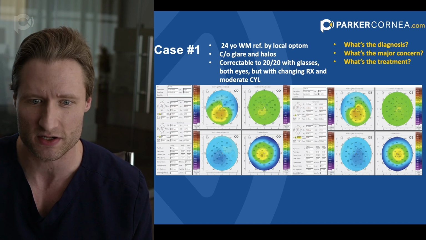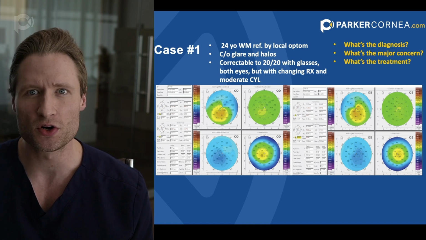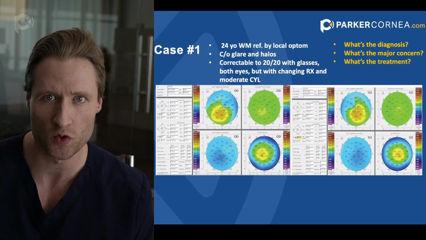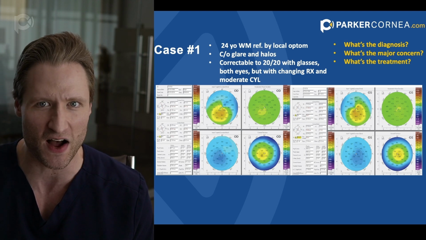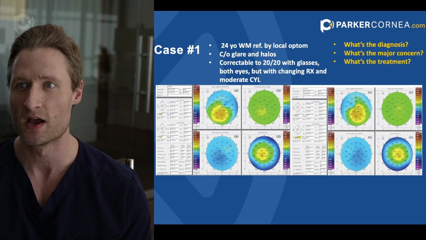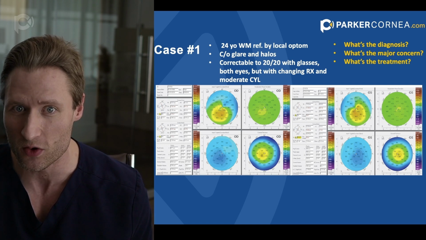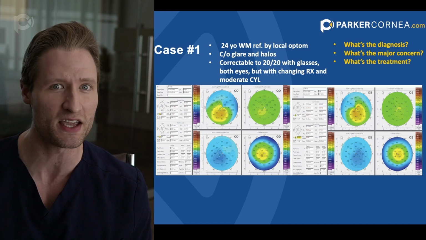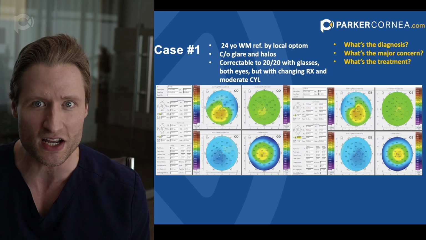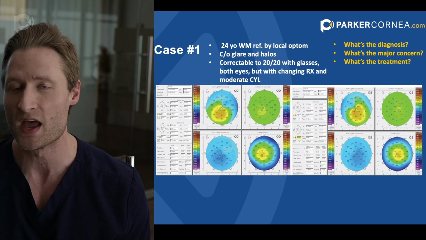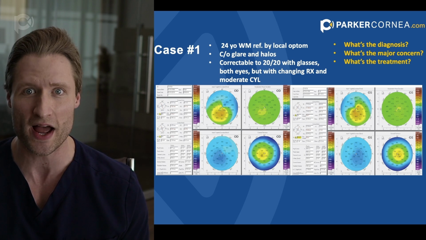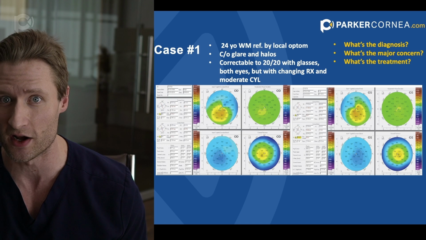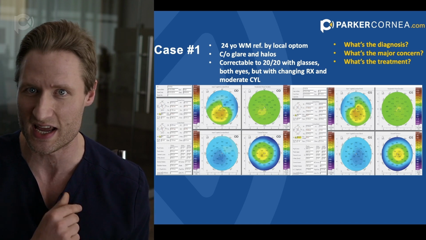So what do you do about it? Well, the major concern for this patient is that this would get worse. Remember, keratoconus is defined as a disease that gets worse. So this person may be 20/20 now, but they will not be 20/20 in the future if something isn't done. So this is the critical opportunity to intervene. This is a kid who's going to do well if you diagnose them and arrange for their treatment, and they will not do well if you miss this or if you don't take action.